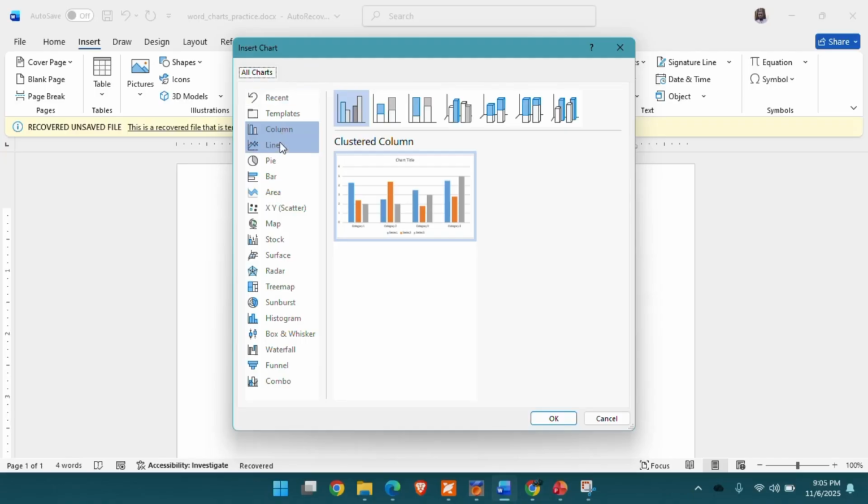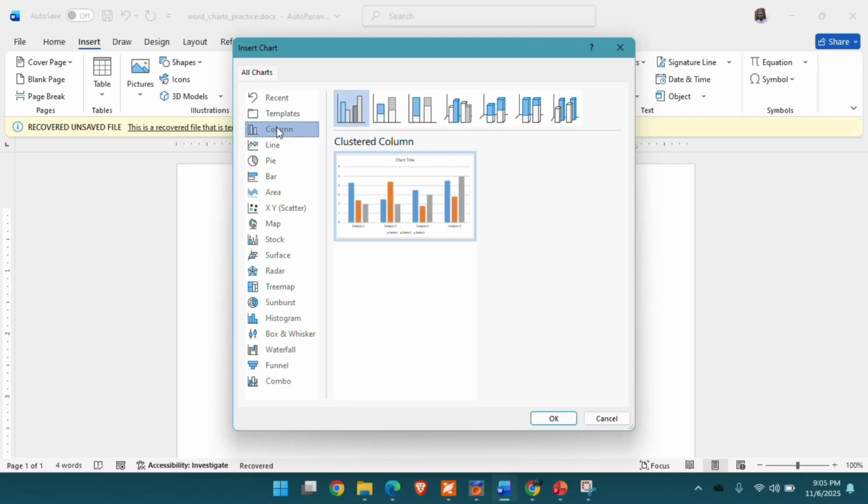On this side, we have column, line, pie, bar, area, XY scatter plot, map, stock, and surface. All these are different types of charts that you have in MS Word. On this side are the different variants of any particular chart you select.